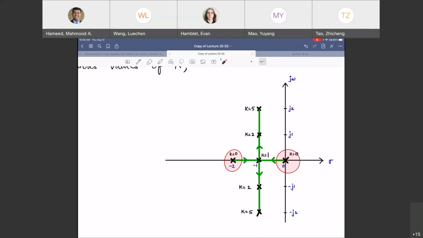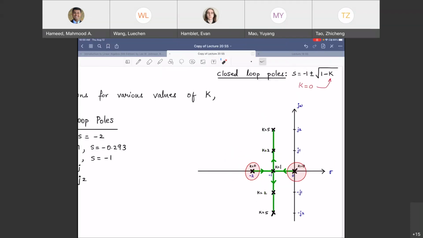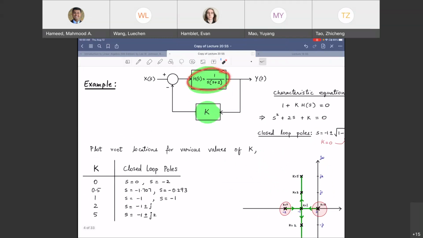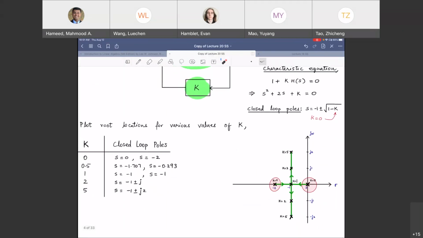So let me ask you this. Where is the root locus starting? At a pole. The root locus starts at poles. Where does it end? We don't have a 0 over here, right? But if we did, you would see that it actually starts at a pole and ends at a 0. But over here, because we don't have a 0, our 0 is at infinity. So it is going to a 0 at infinity there, and it is going to a 0 at infinity over here. It's like having a 0 at infinity.